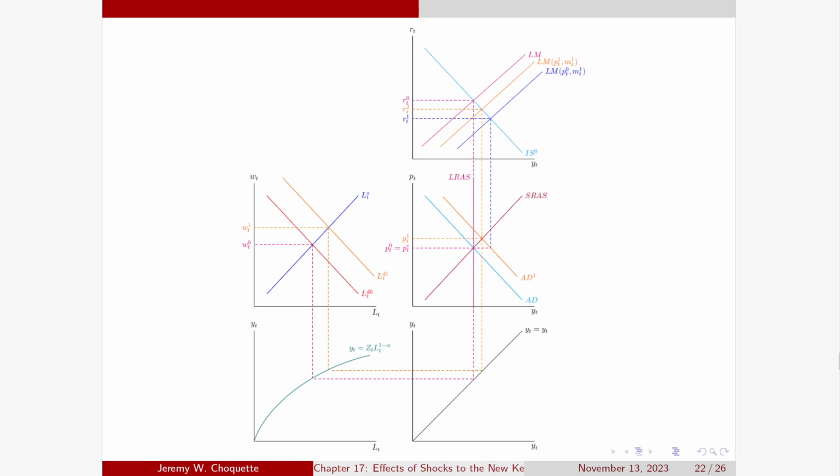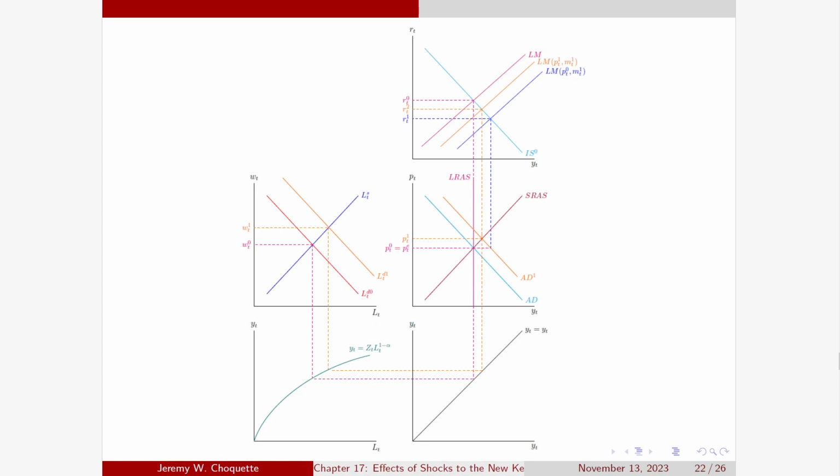What is the one variable that's different? It's the real interest rate. When there's a government spending shock, the real interest rate increases. The short-run response of the real interest rate will be above what it was prior to the shock. Now, in the monetary policy shock, the real interest rate falls, and it settles at a rate that is below what it was prior to the shock.